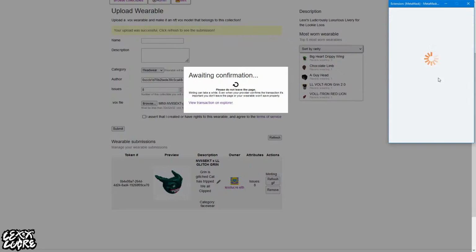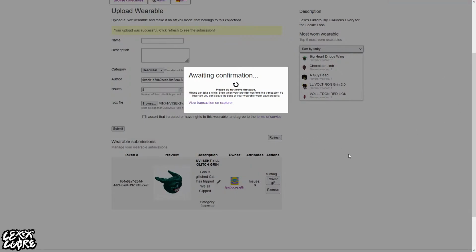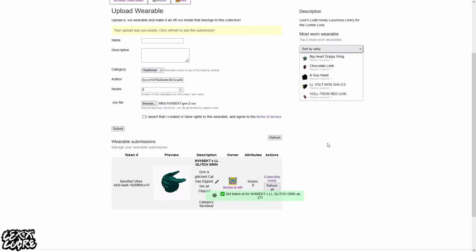You see that people who mint actually do pay a little bit of Matic. So, to mint is not free. So if people are letting you submit and paying for the mint for you, in these public submission forms, you want to make sure that you express your gratitude because they're actually paying for your inventory. And so right now we're just awaiting the wearable, and it looks like it's ready. The collectible is ready, and boom.